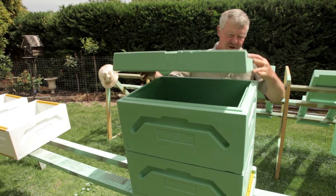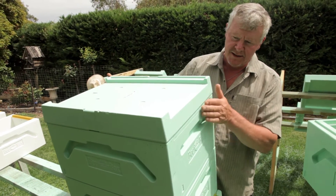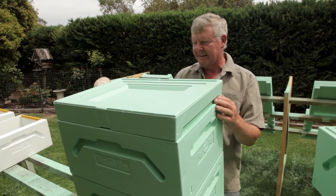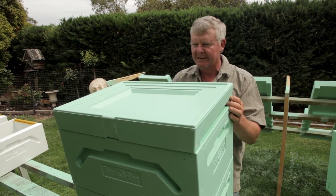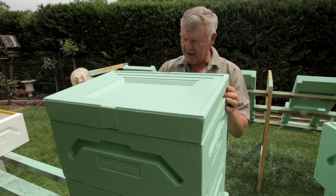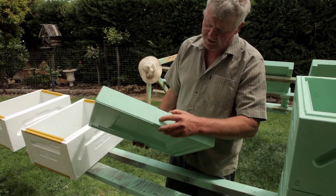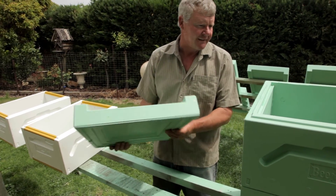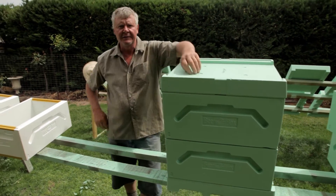And then you've got your lid. Another ingenious thing our friends have thought of — this is basically sealed for your winter lid. When you're having a hot spell like we're going to have here in the Riverland, you flip it over and the girls can get some ventilation either end. So how cool is that for an idea? I'm not sure whether there's a bee-friendly netting thing you're supposed to put across there or not — I'm assuming there would be because you don't want them building in the roof space. There's also plastic reinforcement there for when you put the strap around it to hold the lid together. And next thing we'll do is chuck some ladies in there and see how we get on, because I reckon they're pretty neat.